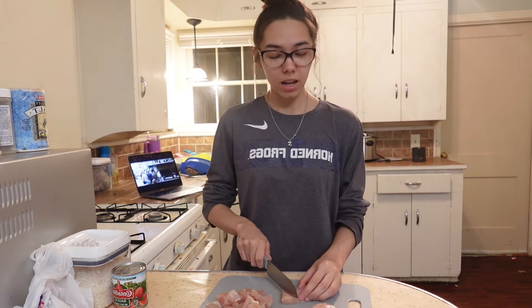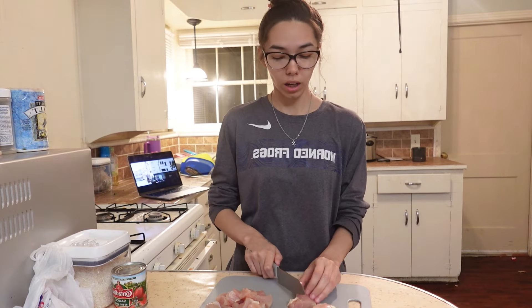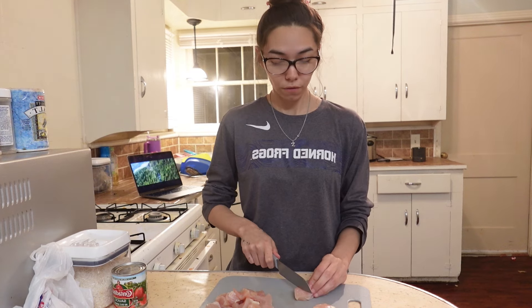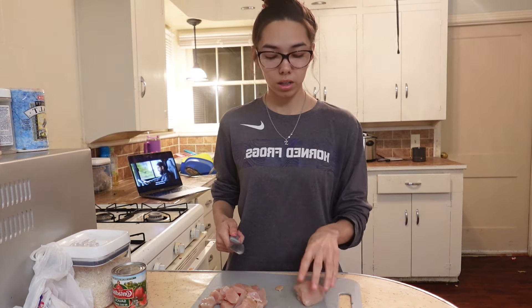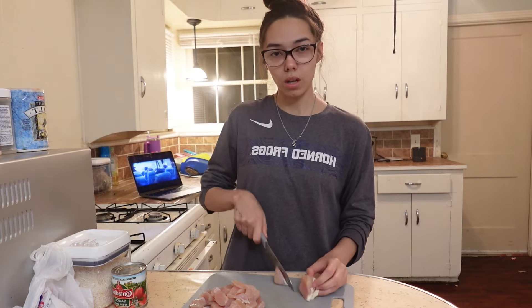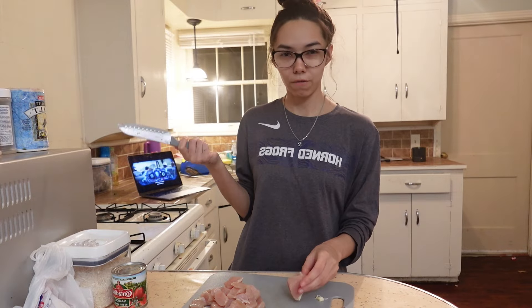If I didn't like the way chicken and steak and pork tasted, I would 100% be a vegetarian. I love the taste of these different things, I just am grossed out by the fact that this is an animal. It's hard for me to believe this right here is like little animals walking around on farms. I hate touching raw meat — this is why I don't like to cook. Maybe in a different universe, or a past life, I'm a vegetarian for sure.